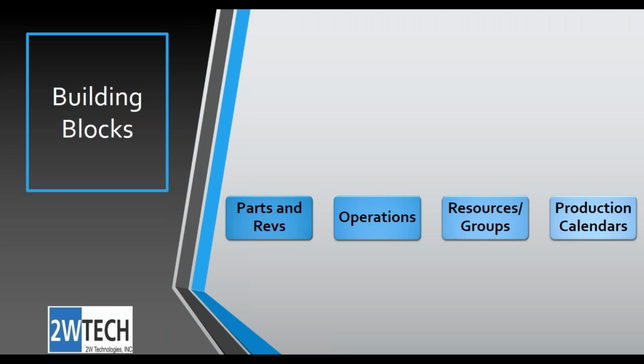Bills of operation, in turn, are made up of the building blocks of individual operation codes. Those operation codes, of course, are dependent upon one or more resource groups or resources. And then, truly at the lowest level of production scheduling, are production calendars. And production calendars basically define the working and non-working hours available to each resource within a resource group. So these, again, are the areas that I believe you'll be focusing on, and these are some of the screens or business objects within Epicor that you'll be interacting with as you go back and start retooling, revamping, and fine-tuning your routings primarily to better serve the goal of improved production scheduling.